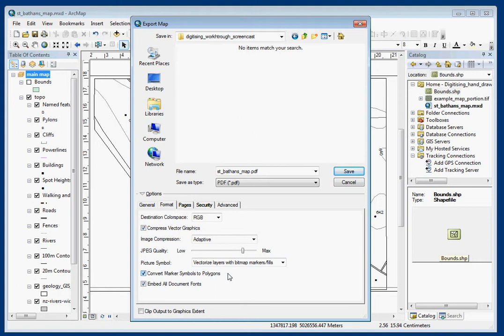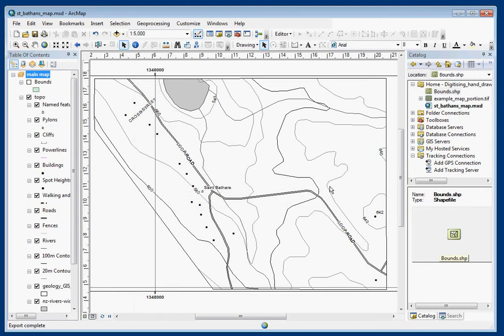Other things that you want to do are you need to be getting rid of all the raster layers, because if we're using this as an overlay, we obviously just want the lines to show up. We don't want any aerial imagery in the background, so just uncheck those from your table of contents if you've got any raster layers. And we're just going to go save, so that went pretty quickly.